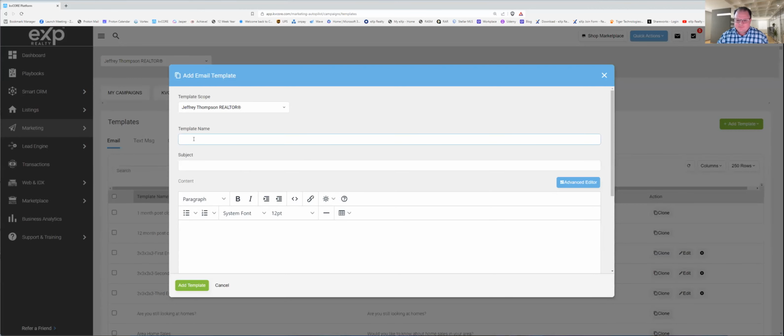And then you can assign. What I do when I make assignments to a template is I put JTEXP. That's just me. I would suggest that you put a little identifier in the front that shows this is your campaign, because what's nice about that is when you're working with it, you can always type in your prefix and it'll show you a list of just your campaigns. That's why I do that.